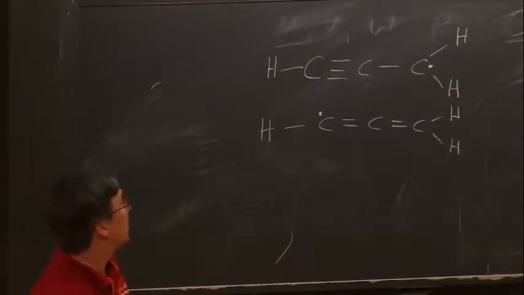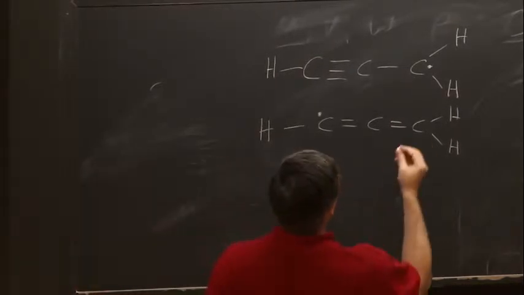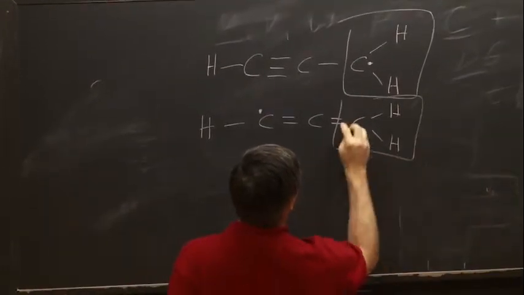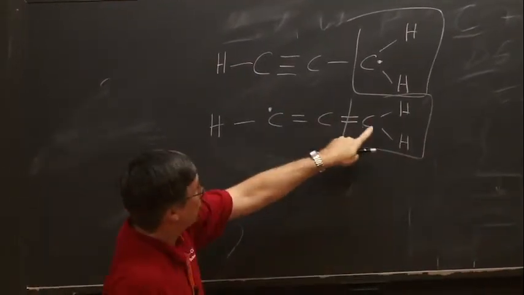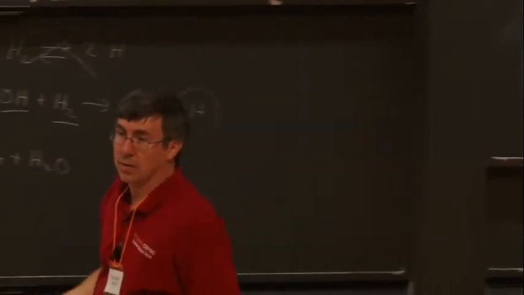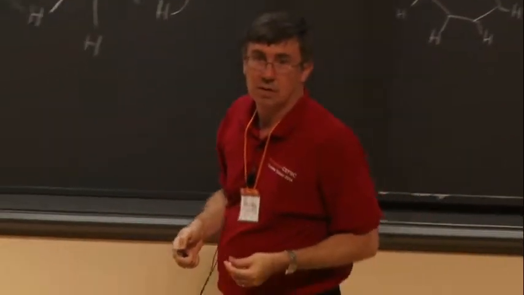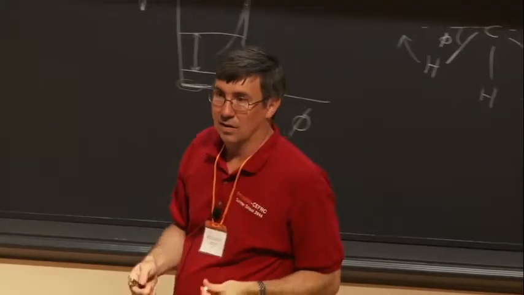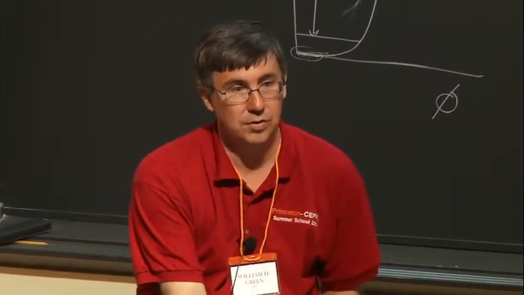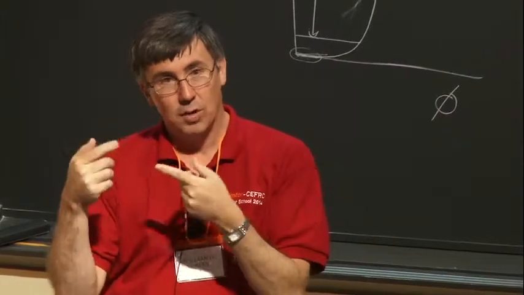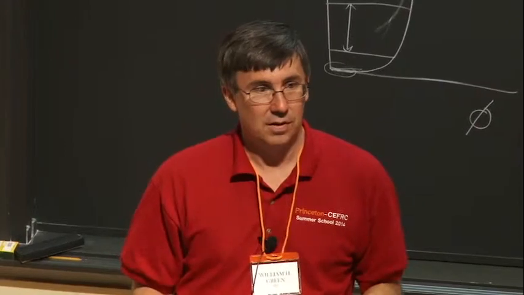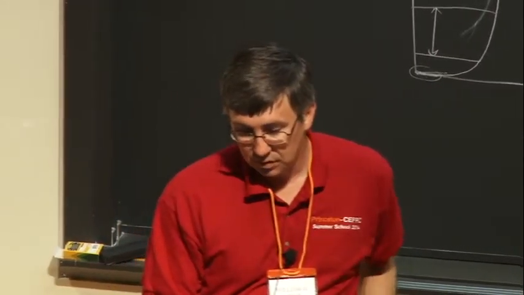But with the group methods, you would say, well, is this a CH2 radical group that I should use here? Or is this a CH2 group that's bonded to a double bond? Those two things would have different enthalpy increments in the tables. So then it's not so clear for some molecules how to actually correctly use the group additivity. And the different way you draw the molecule, you might actually compute a different number. They won't be that different, but they'll be a little bit different. You don't know which one is the right one to use.